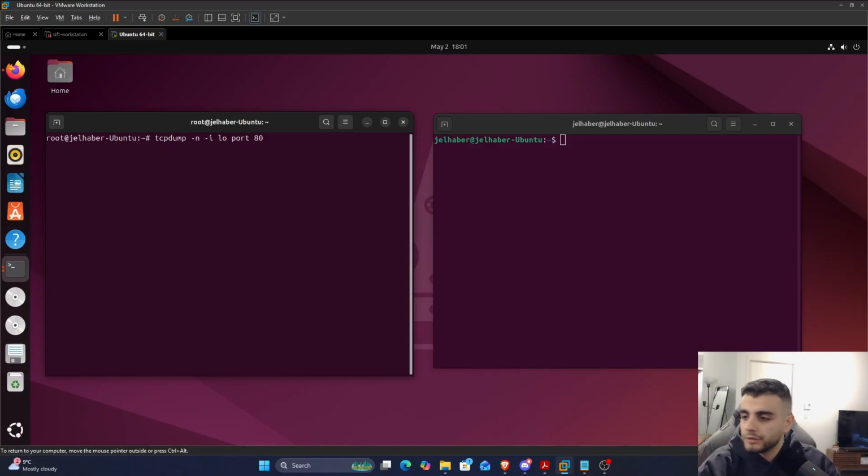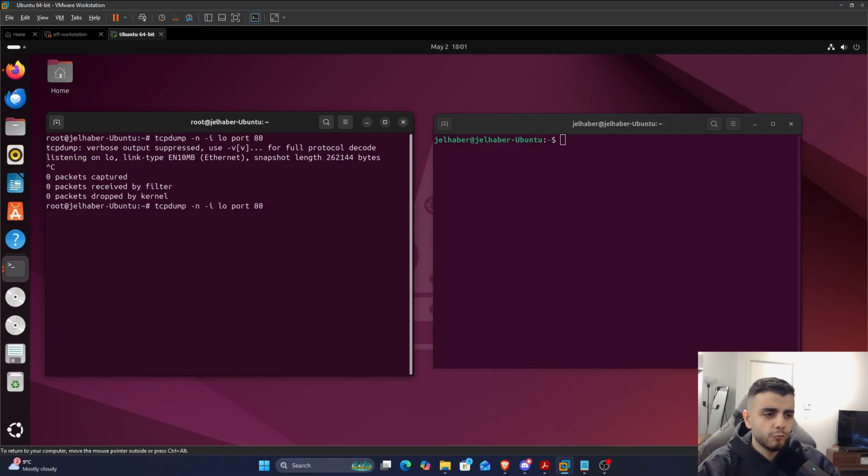Why am I adding port 80? I'm adding port 80 because the web service on my machine is running on that port. And instead of getting all the garbage, I just want to be focused on any communication that's happening toward port 80 or being received from port 80. So we're gonna click now on run. You know what, before that, we're gonna add one more option, which is gonna be -c 3. And the idea is to capture basically the first 3 packets. Why am I doing so?